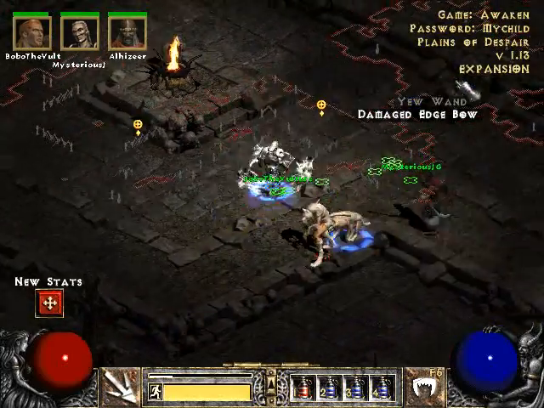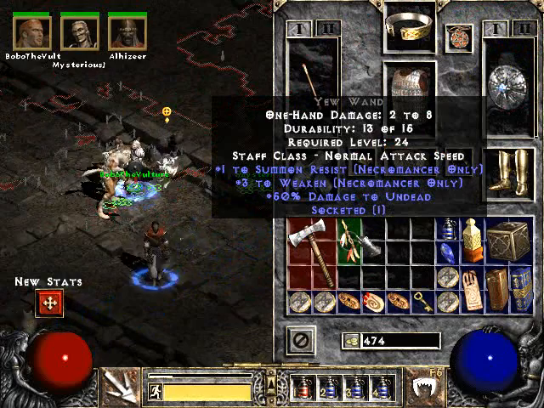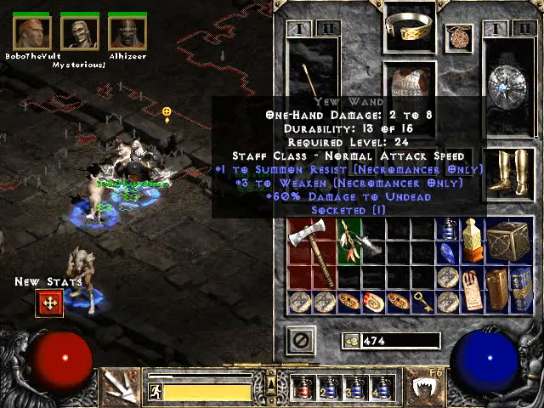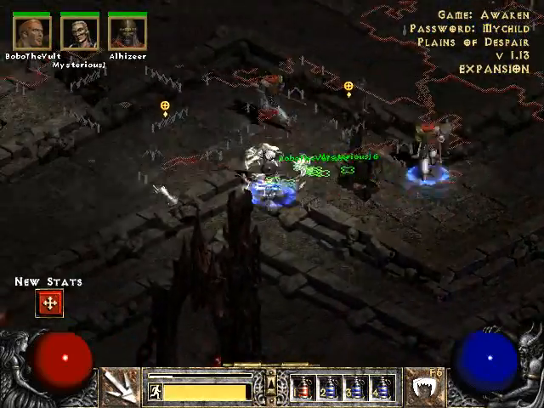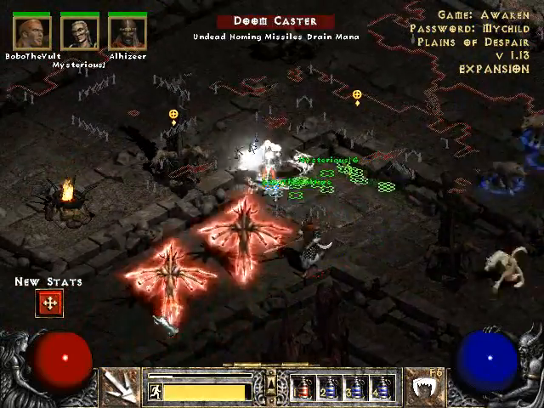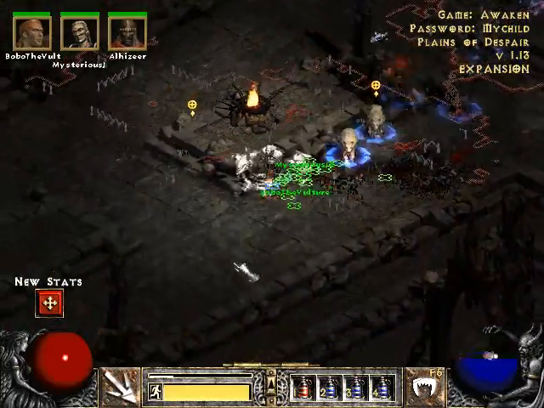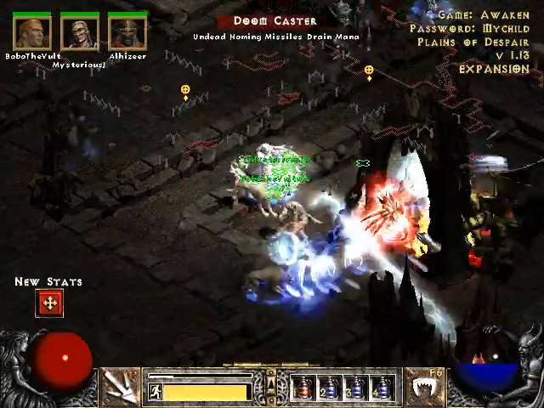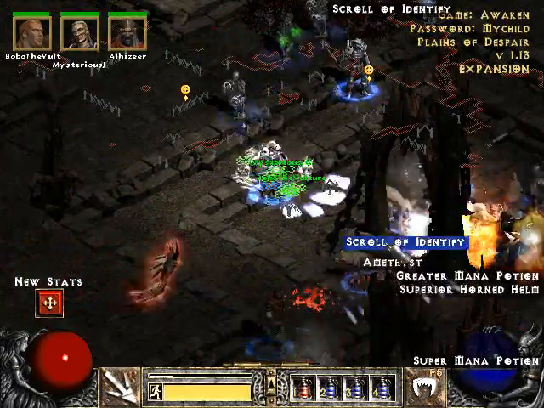Trap Soul set my ass on fire. Hey, there's a new one. The nerve. +1 to summon resist, +3 to weaken. It'll sell for something. Summon resist might be useful for me. It's +1. Oh, fuck that. And the other thing it added to was weaken. I don't think you care about weaken. No, I don't care about weaken. I didn't think you cared about weaken.